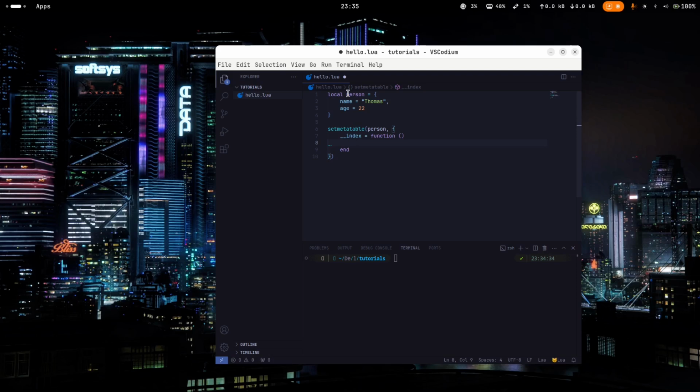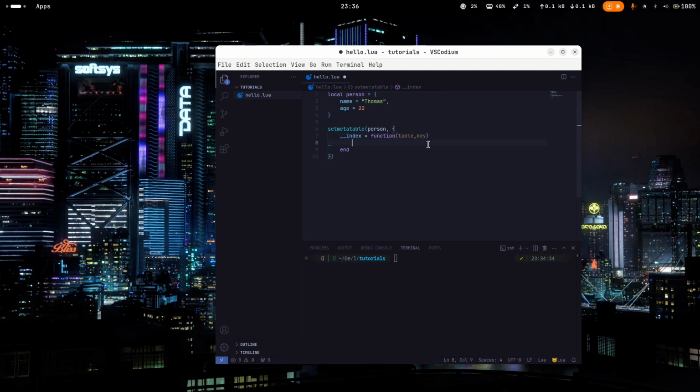So now the index meta method is basically pointing to a function. So it says, okay, when we need to look up the index, when there's some missing value, some default value that we need to look up, we need to execute this function, and this will determine what the missing value, or what the default value basically is going to be. Now, in this function, we're going to have to accept two parameters, and those two are going to be table and key.